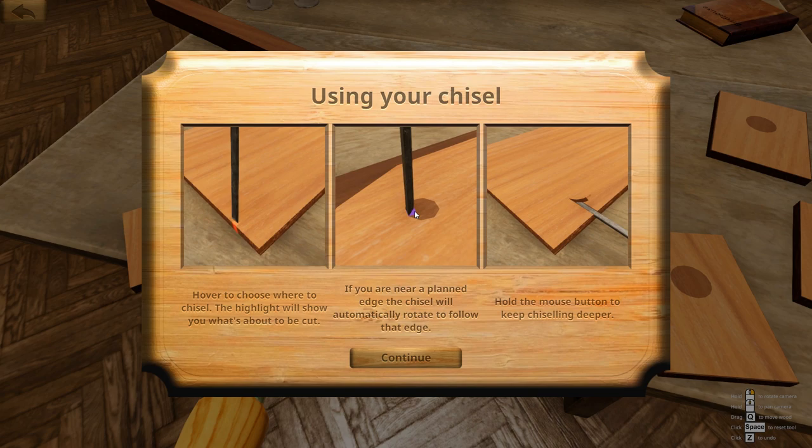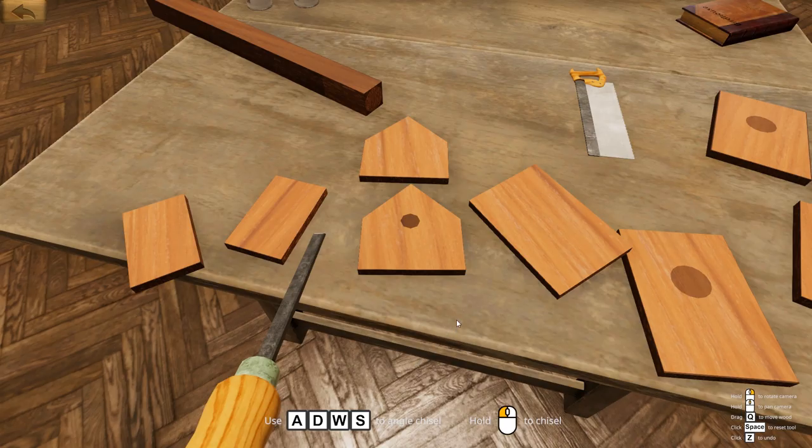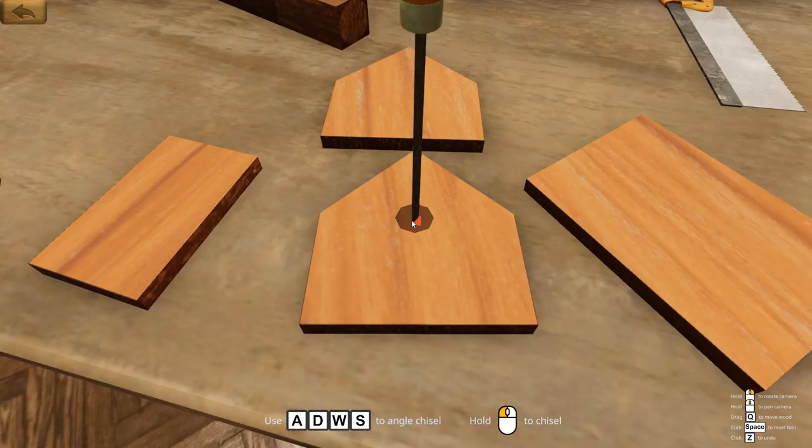The drill is mainly for things like pegs for chairs and tables and such. Hover to choose where to chisel. The highlight will show you what's about to be cut. If you are near a planned edge, the chisel will automatically rotate to follow that edge. Hold the mouse button to keep chiseling deeper. Deeper, deeper.